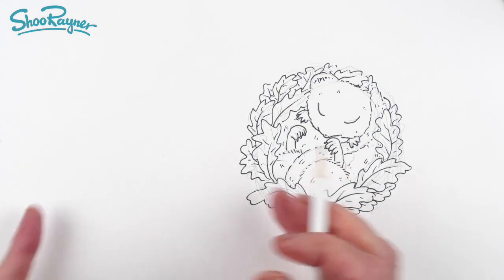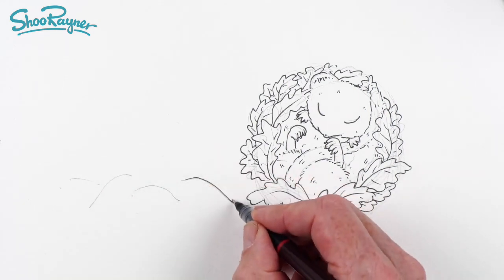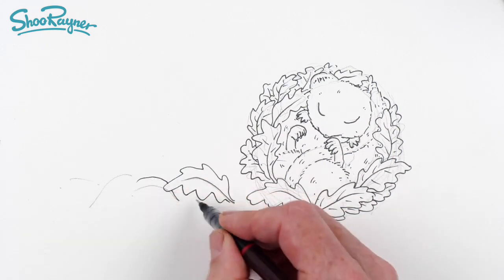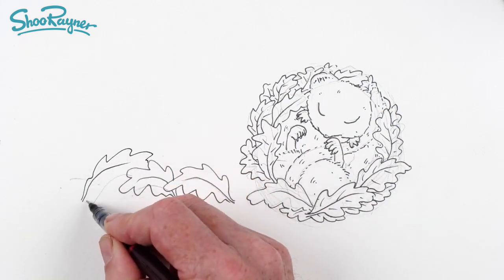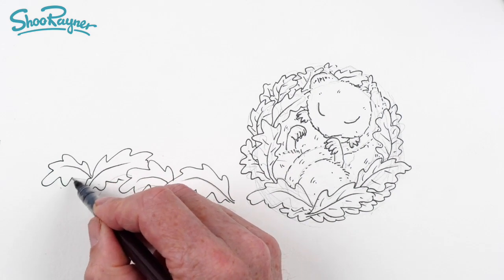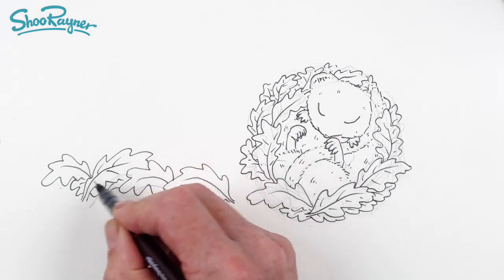Next, what I'm going to do is to imagine a load of oak leaves coming out this way, something like that. So I'll just start there and just wiggle around like that. And here's another one, so we can draw that coming in there like that. We'll have one coming the other direction because they don't all fall down neatly. And we'll have one coming over there, and then we want them to be on top of each other as well. So it's like a forest floor is the effect that we're after, like that.